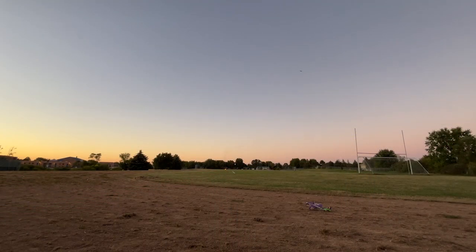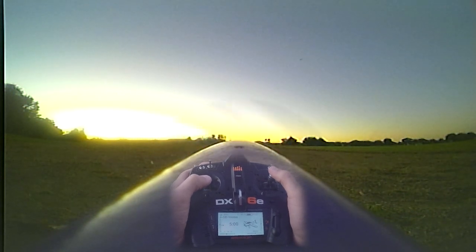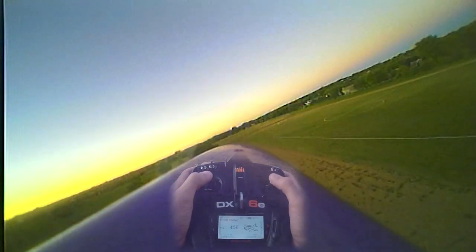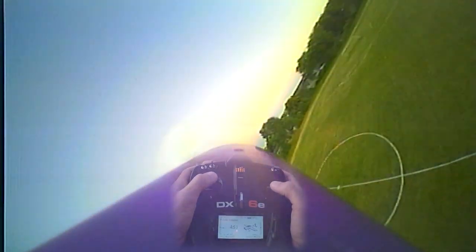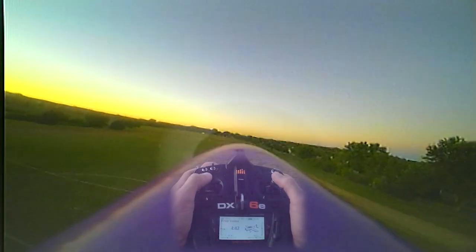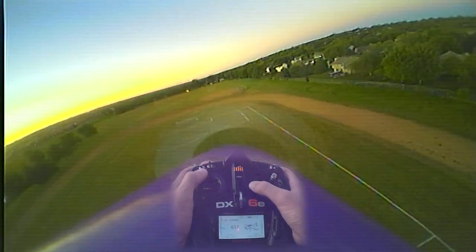Everything should be good to go. This is going to be the maiden flight — I'm guessing I fly it similar to a warbird, just trying to pop this guy up and get in the air. There we go — got a little bumpy, probably because this runway is very grassy. But here's FPV on the UMX Voodoo. I've got to trim this out a little bit — I'm kind of diving, so I'm going to put in back trim.